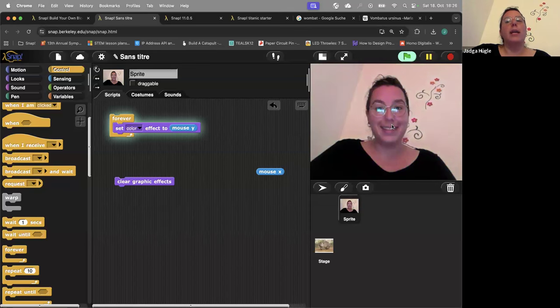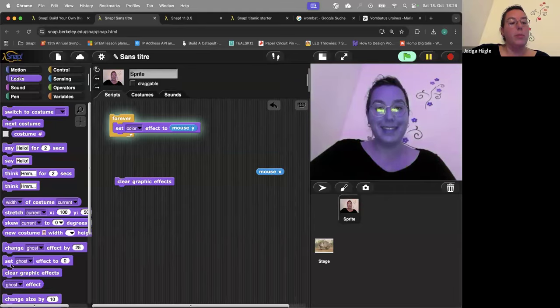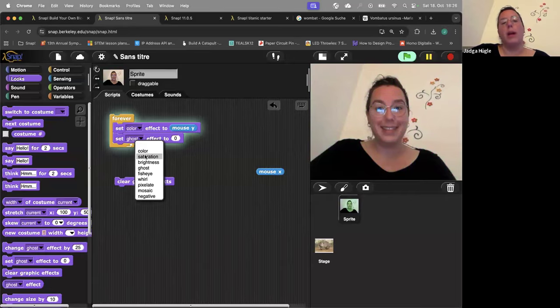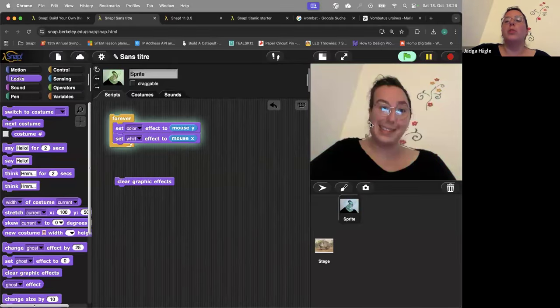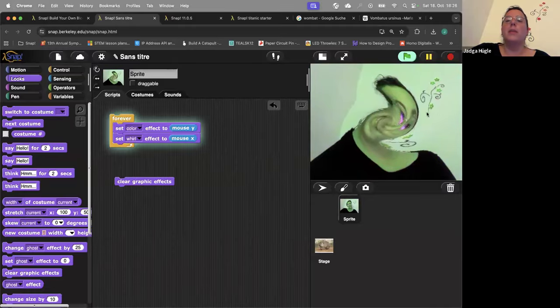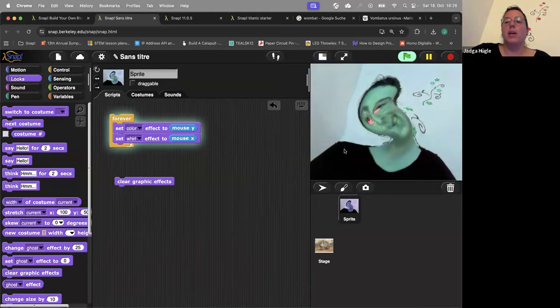If I'm moving left and right in an actual straight line, it shouldn't change. But we also do have the mouse X value, so I could pick another set effect block. I already have the color, so I want a different one. For example, as I said, whirl is quite nice. And now I can use my X position for the whirl effect, and I can use the up and down to set the color effect.